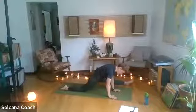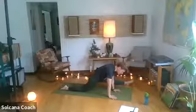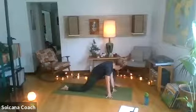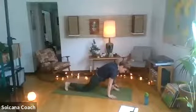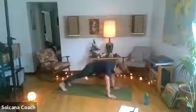A few more nice slow breaths here. Gently, we'll bring our left foot in underneath us, toe heel, our foot back onto our mat, frame that front foot, curl our back toes under, lift that back knee off the ground. Our left leg's gonna step back to find the top of a push-up.